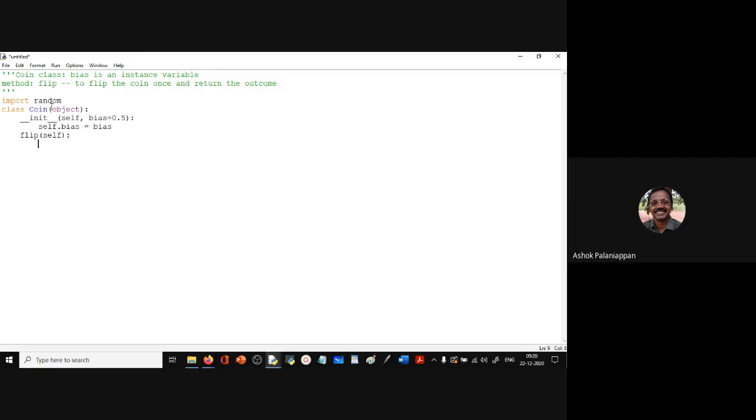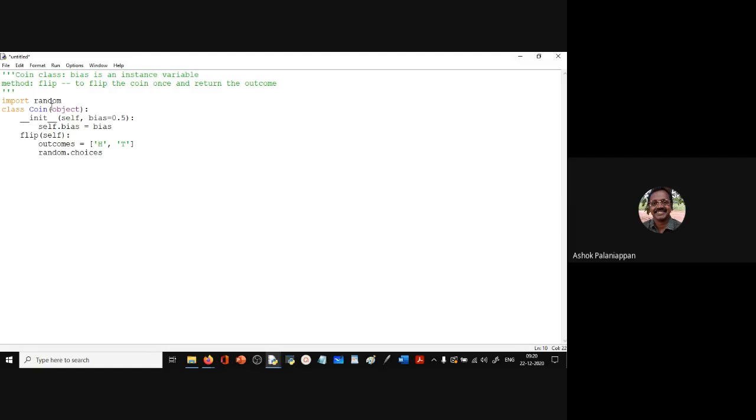That's all. Okay. So this head and tail is not explicitly a part of the coin object. The only thing that is part of the coin object is the bias. Okay, but the head and tail is a class variable, isn't it? It's a class information, and we can directly use it. So we can say outcomes, possible outcomes is equal to head or tail.